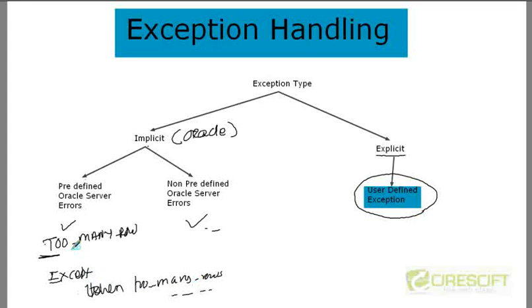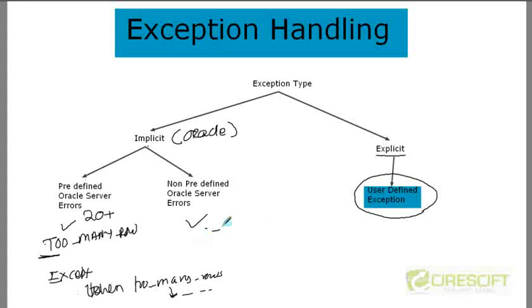In that case, the control is going to come to the when too_many_rows and then be executed. Well, these are the 20 to 25 exceptions that are handled like this. But there are still many other errors that can come for which Oracle didn't give you a predefined set of exceptions.